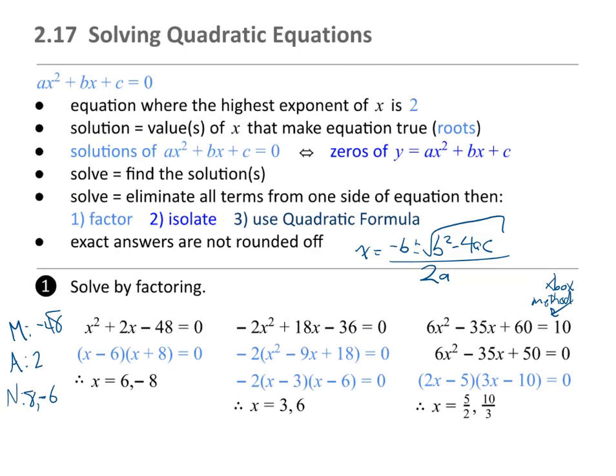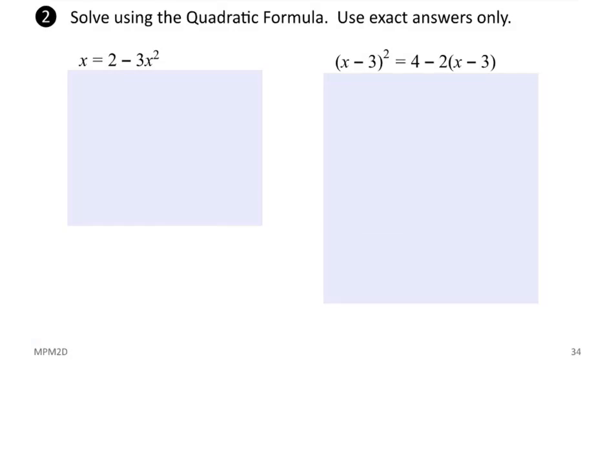Next slide in 3, 2, 1. Okay. Solve using the quadratic formula using exact answers only. And I'm just going to write at the bottom what the quadratic formula is, just to help you guys remember: b squared minus 4ac all over 2a. Okay, so we'll understand what that is. A always goes with x squared, b is always with the single x, and c is with the last constant term.